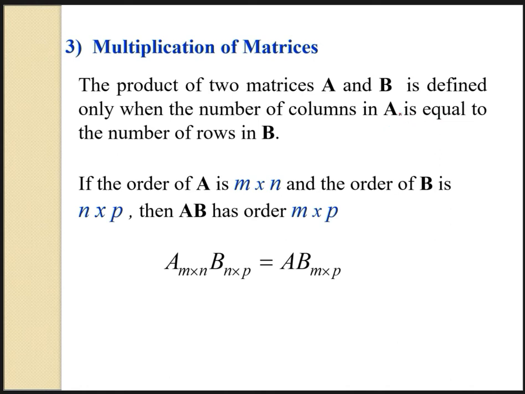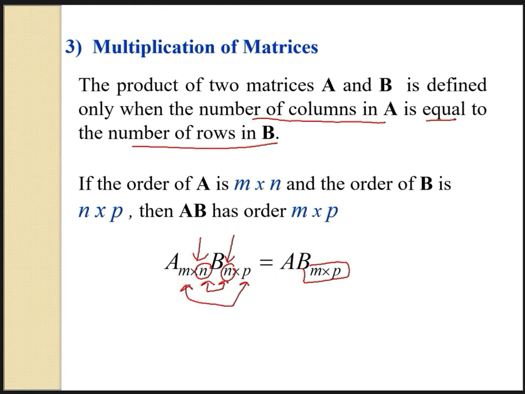For you to be able to multiply matrices, the number of columns in A must equal the number of rows in B. An easy way to remember this is to make sure the numbers right in the middle of the orders are the same for matrix A and matrix B. This means the columns of A have the same number as the rows of B, and your resulting matrix will have the order of M times B, which you get from the rows of A and the columns of B.